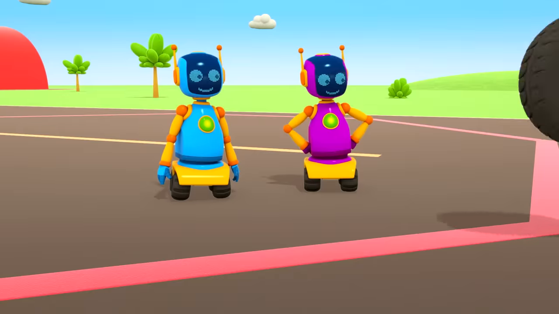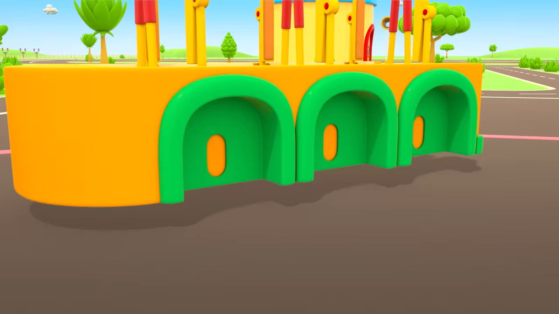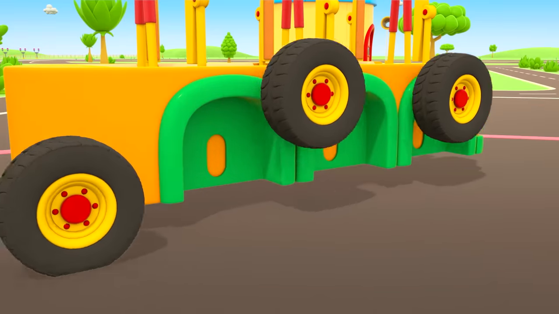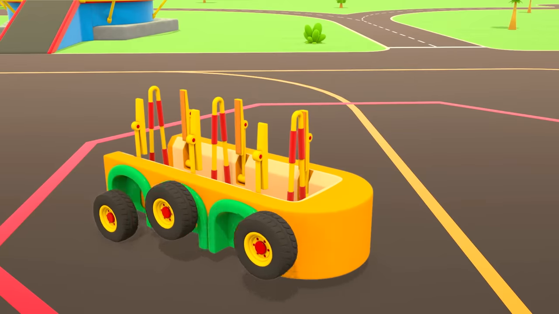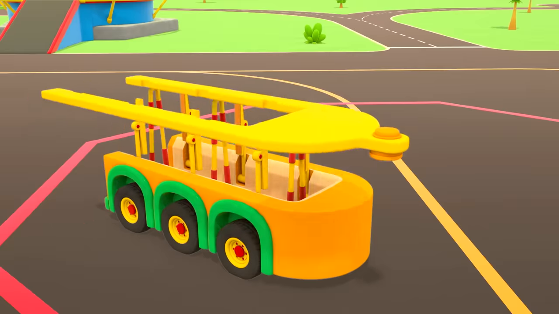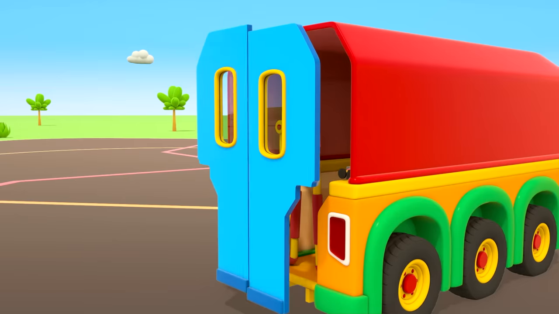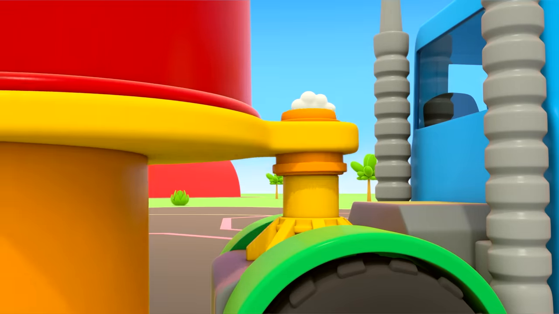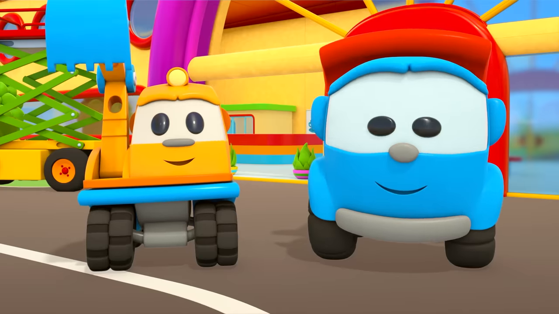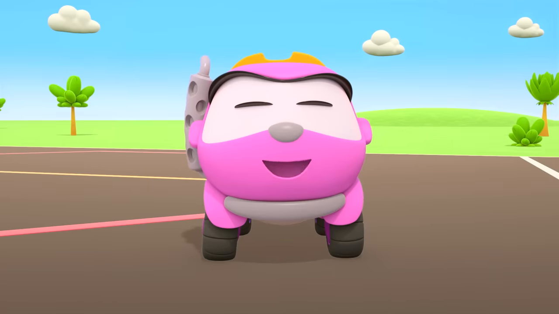Wonderful! These are the trailer's wheels. There are six of them in total. Three on one side. And three on the other. We add a roof to the trailer. And add some doors. It looks like a big container that we're fixing to the front part. All done! Let's go and get the glass!